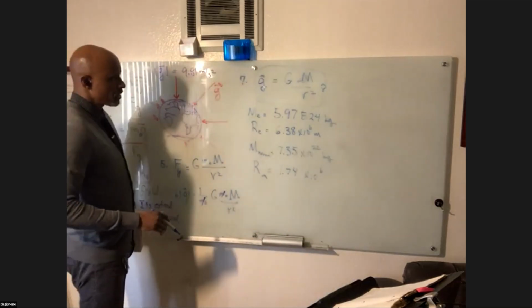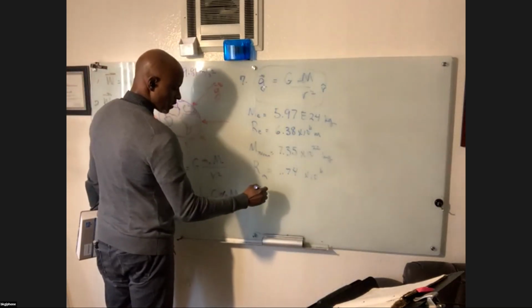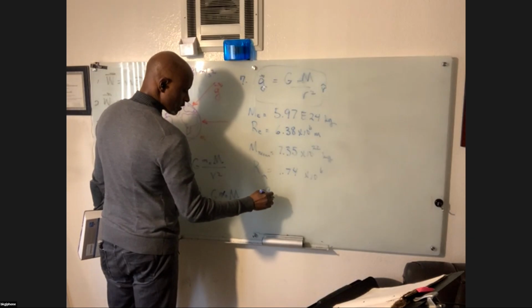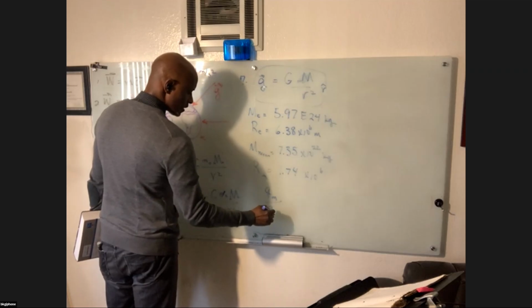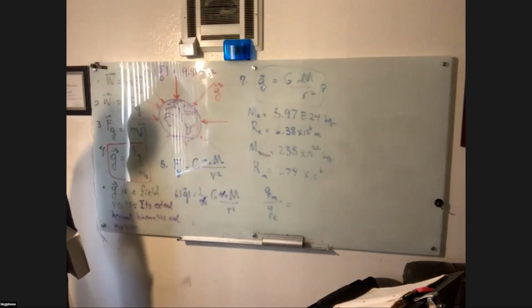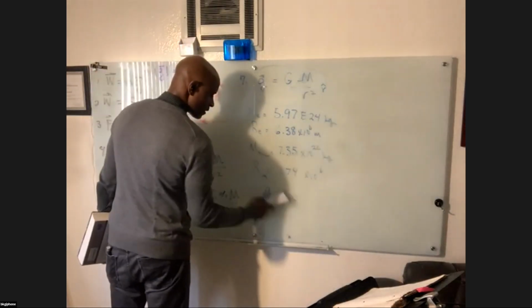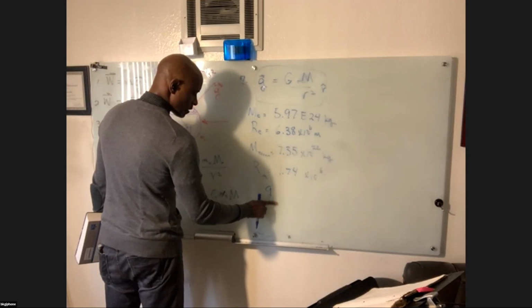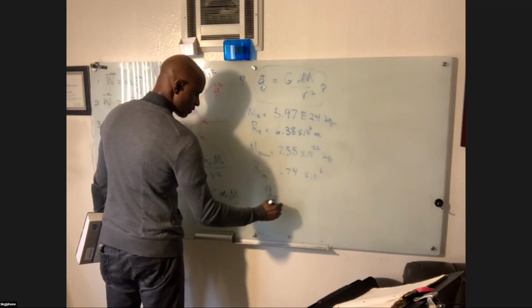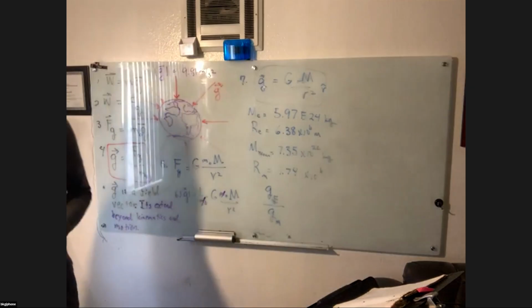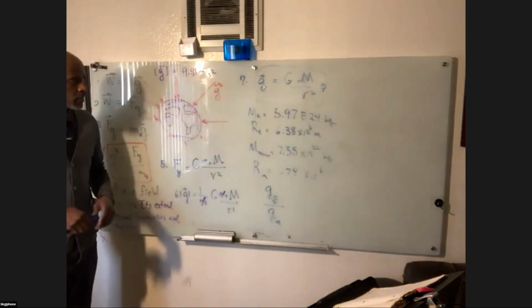And then when you calculate G, give me the ratio of G of the moon as compared to G of the Earth. What is that ratio? Actually, do it the other way around. G of the Earth compared to G of the moon. I think it's going to be about, well, you tell me what you figured out. So go ahead and do that as a class exercise right now, please.